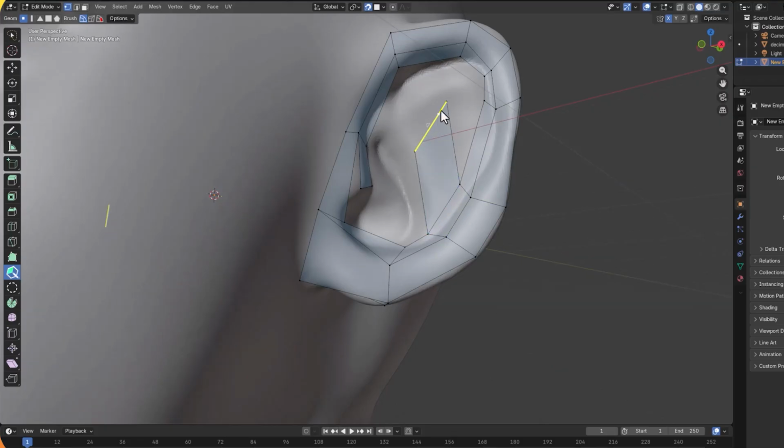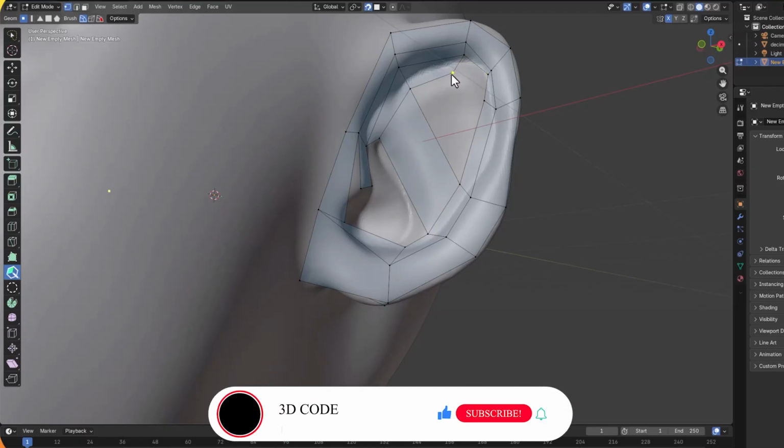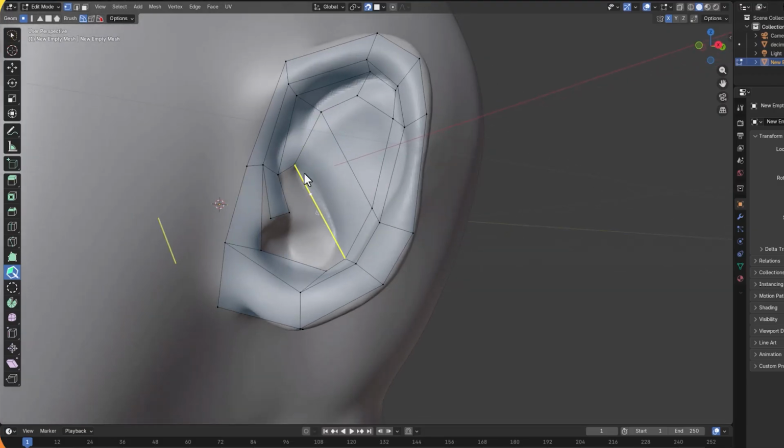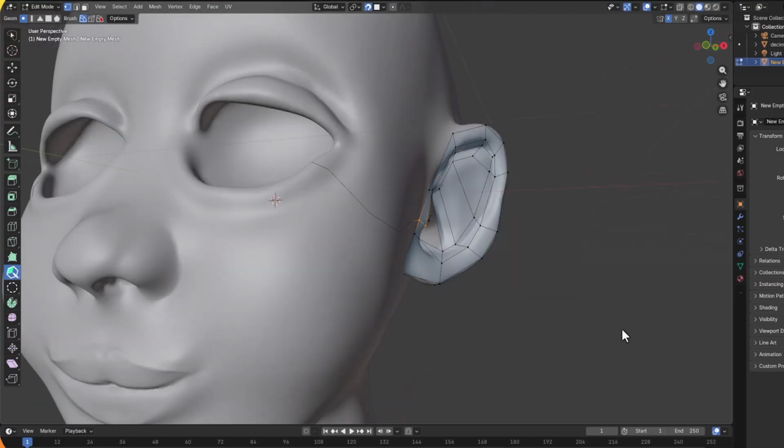Now I'll extrude this one. Let me see where it's cutting.